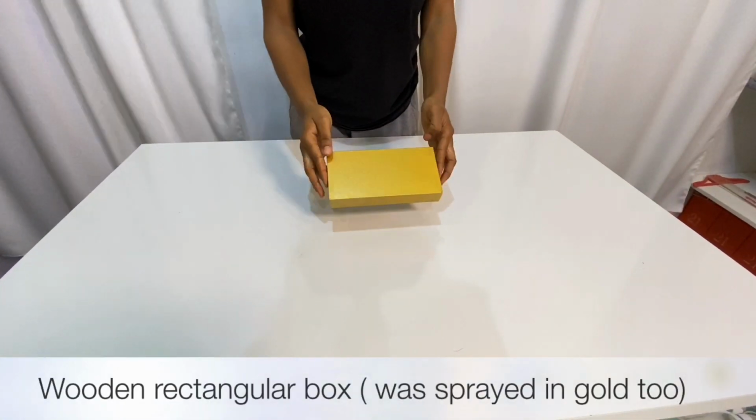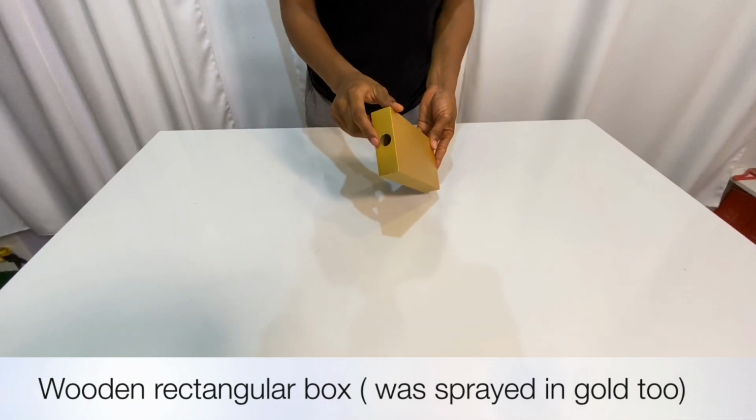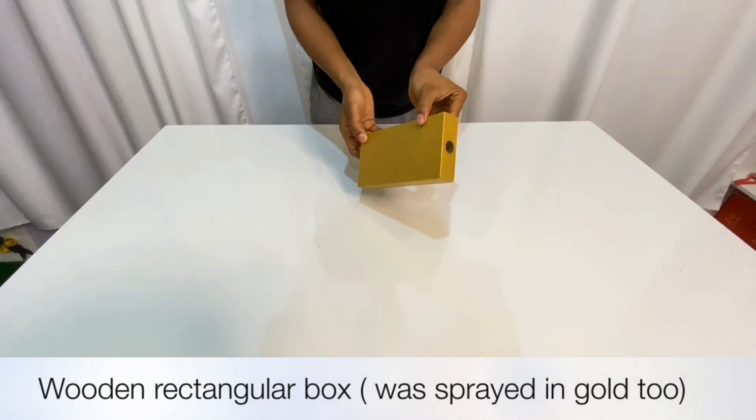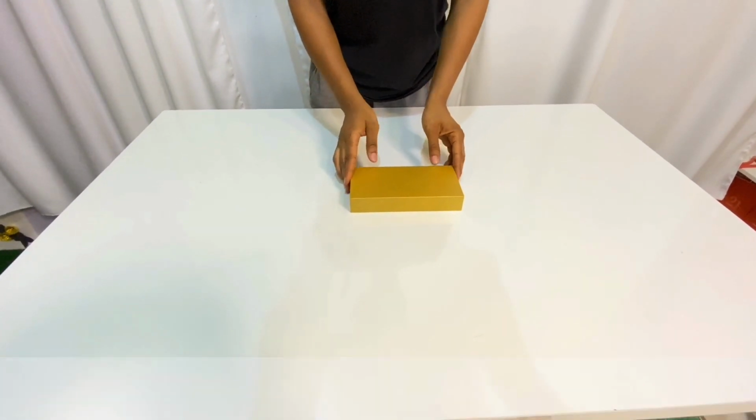You will also be needing a rectangular wooden box. It was measured and I had to drill both sides. Yes, you can use your drilling machine, but if you don't have one, you could give it to someone who can do it for you. Very easy.